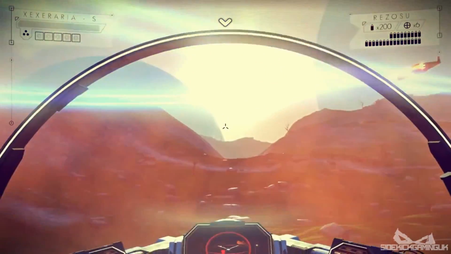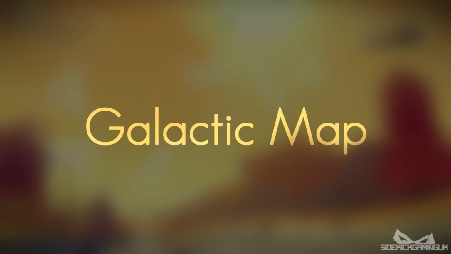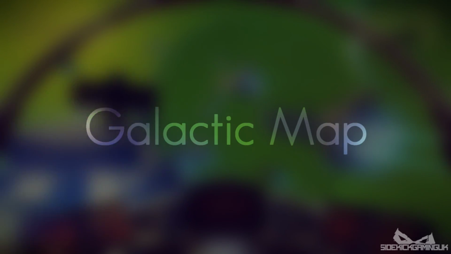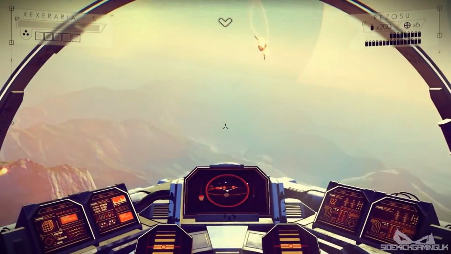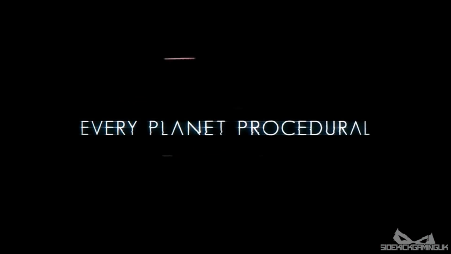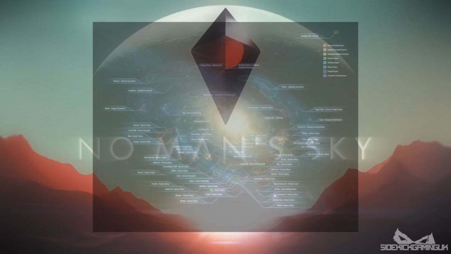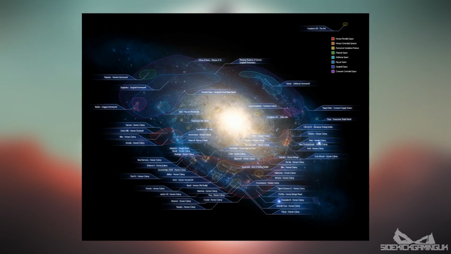Now the galactic map is your map in the game. It's what you'll be able to see where you've been, etc. But I'm wondering, will you be able to see planets other people have discovered, or will you only be able to see your planets? So when you open up the galactic map, will you be able to see other people's planets, or will it be quite empty and will only reveal 1 or 2 planets that you've discovered at the beginning of the game?